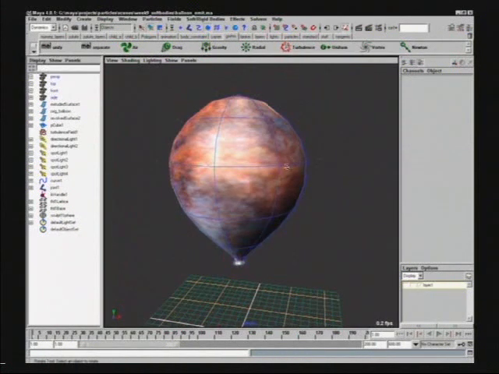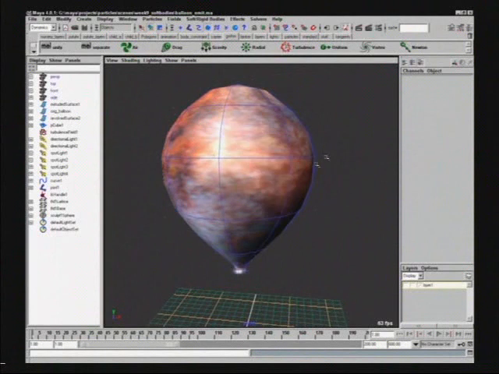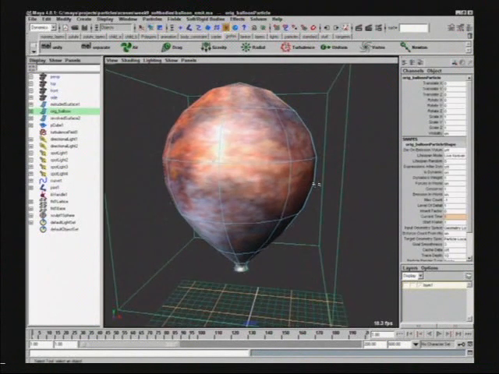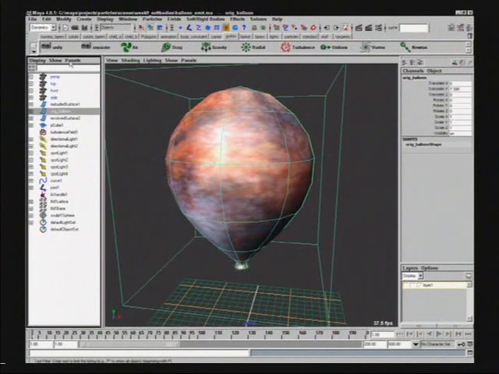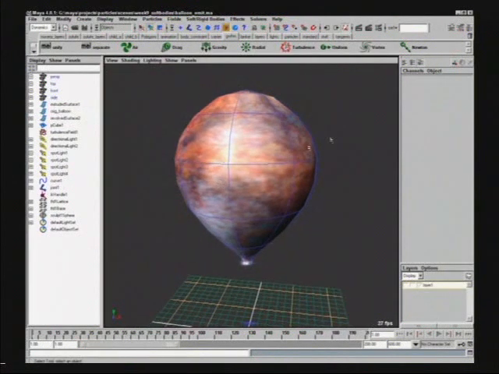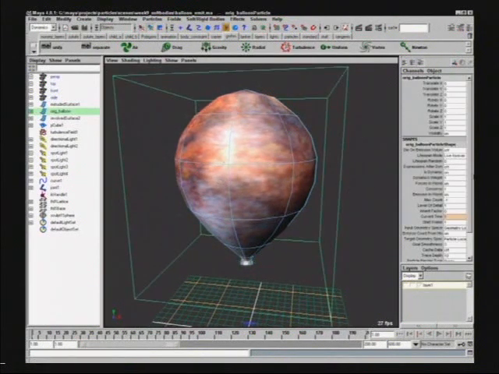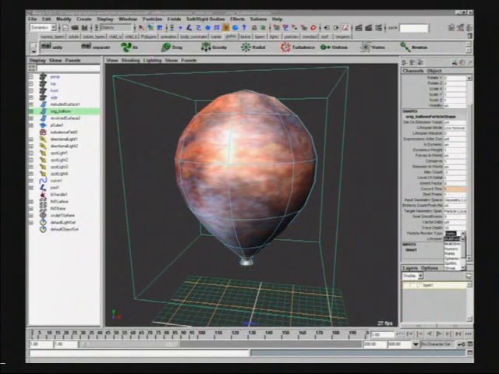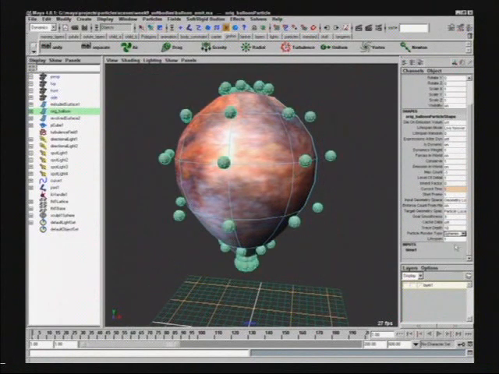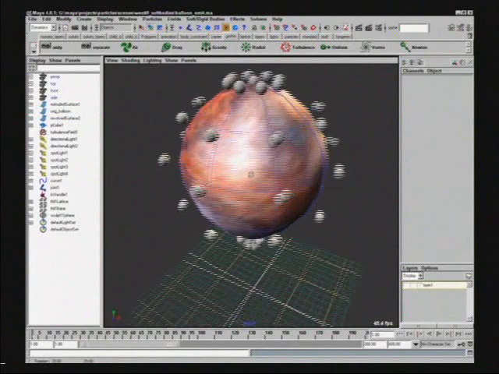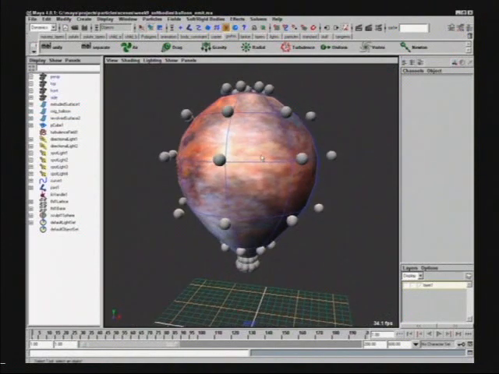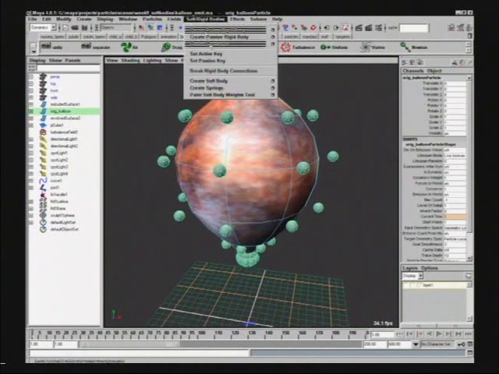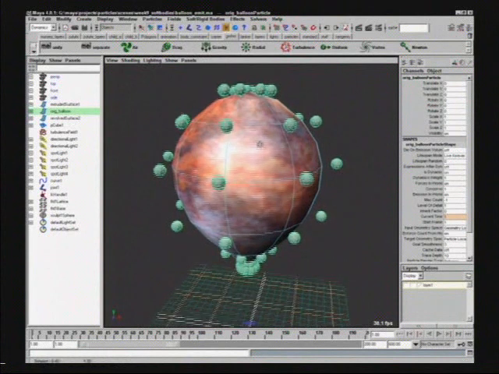And what happens is we'll see that we now get particles which have appeared at the location of all of the vertices of the geometry. So nothing new seems to have been created in the outliner, but we definitely have some particles in here. If I take the particles, I can switch their display type to spheres, so they're a little bit easier to see. So the particle object that's been created is a normal particle object. Everything you can do with particles, you can do with particles that are created with the soft body tool. So there's nothing really special about them.